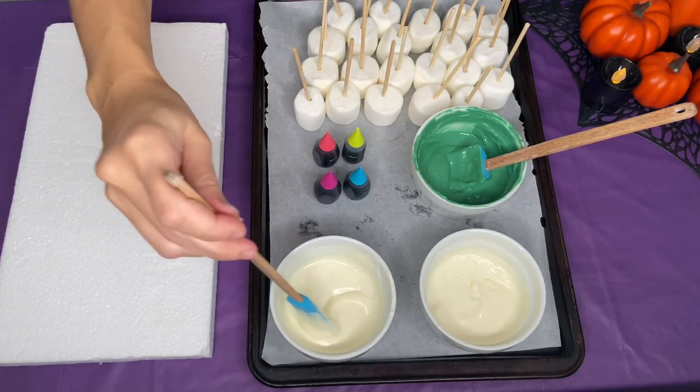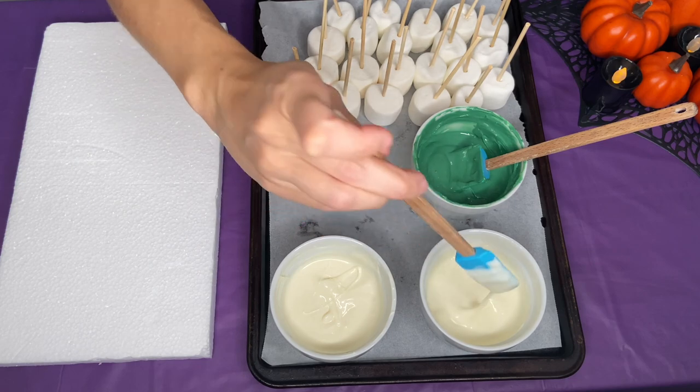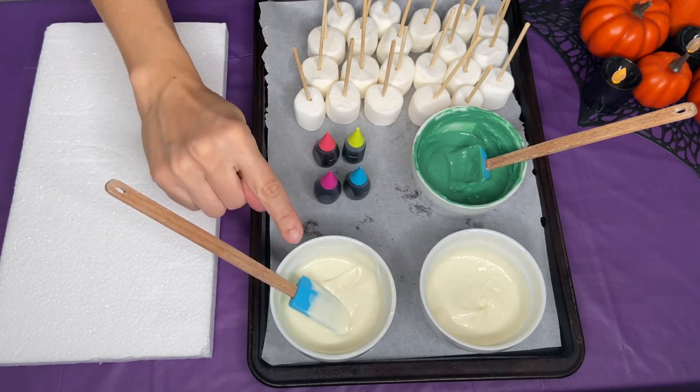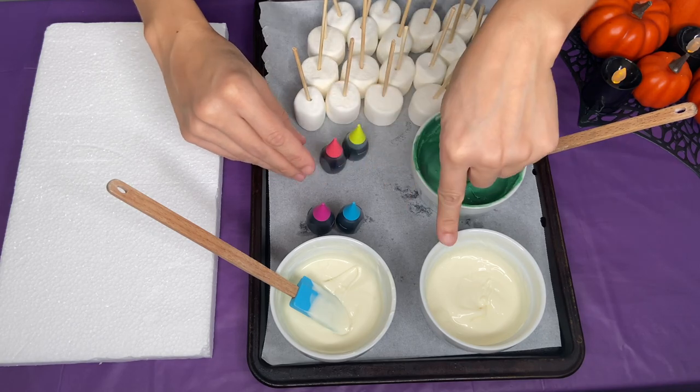You will need some chocolate candy melts or molding wafers. Both are very easy to use for decorating. For this one, I have some white molding wafers that I add some food color into.